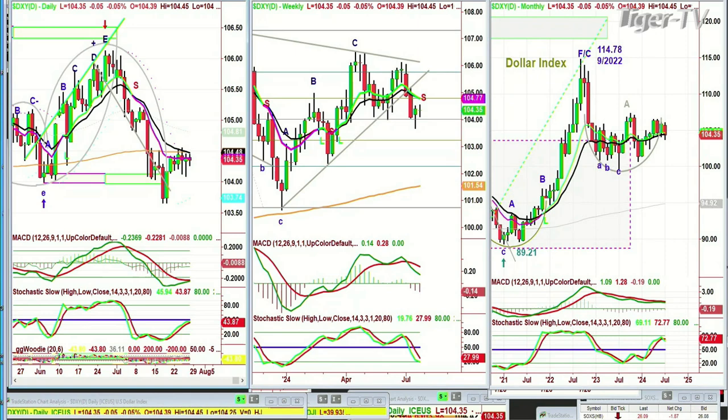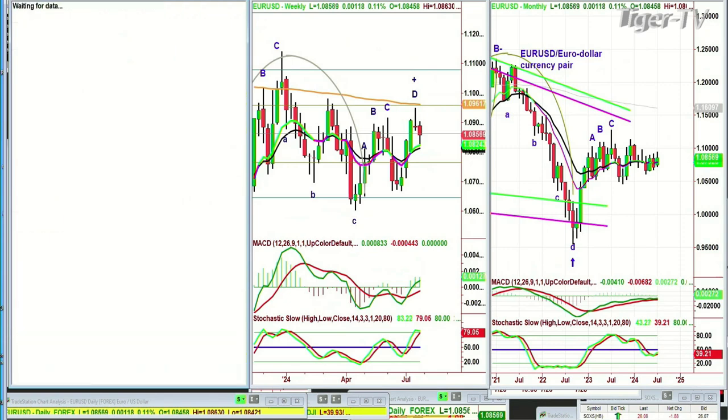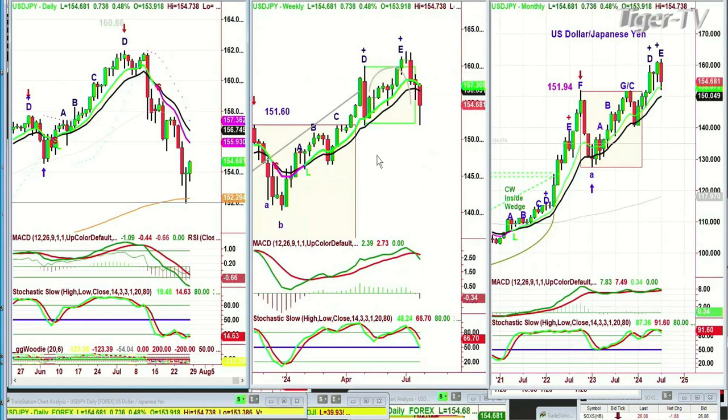Look at the EUR/USD — that's the euro-dollar currency pair. It went to a peak E above. This is that pattern: cup formation goes above the left side high, holds it for one bar — one day — and then all the rest would be negative below it. So it's stuck with that 200-period moving average of 1.09. Major resistance and support probably at 1.07. The 200-period moving average is 1.08, so it's not going anywhere. The USD/JPY — the dollar-yen currency pair — made a peak D double top, a little double top at 160.86 back in July. Now it's gone to the 200-period moving average — hit it exactly yesterday. Today it's running off it a little bit. Peak E in the weekly chart, but it's having a digestive phase at a high-level consolidation. If at any point next week it goes under 150, that's a real problem. If it remains here, you could really test 155.93. It's trading right now at 154.69.